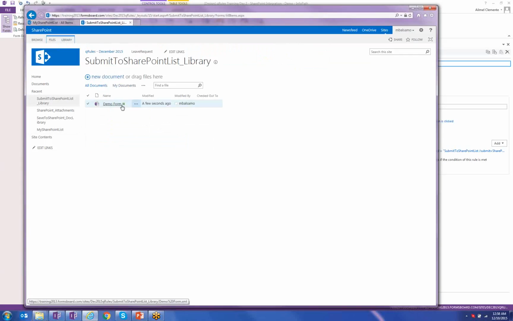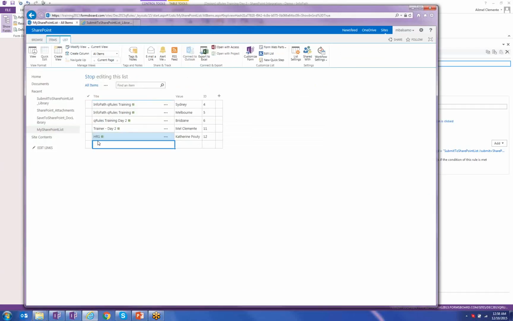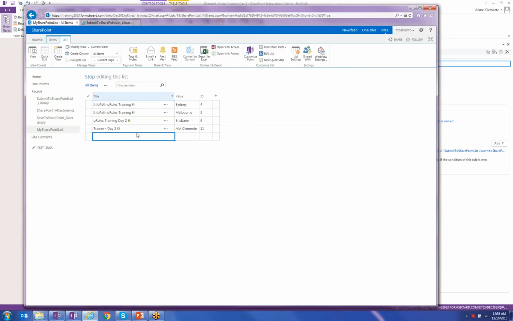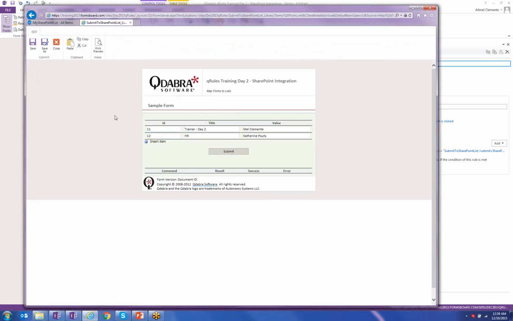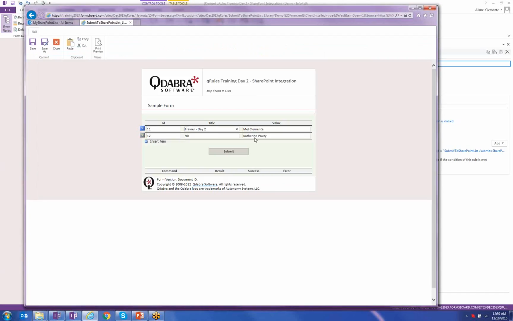When we open the form, it's not going to take those edits. So you still got the HR value here, and that is where the command called refresh SharePoint list items comes into play. Okay, so if I delete this, all right, so that's deleted from the list, and reopen the form, it's not going to delete itself in the form because we haven't done the refresh yet. And that's what we're going to show next.